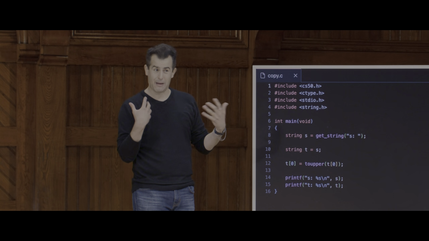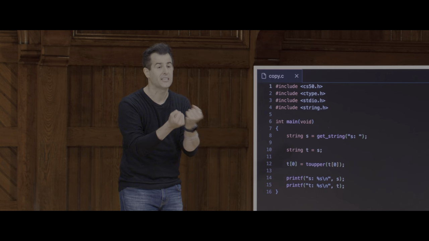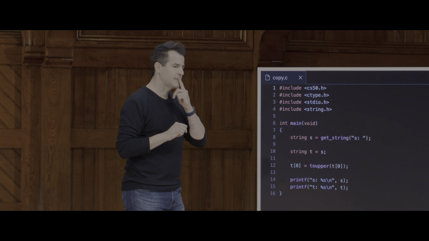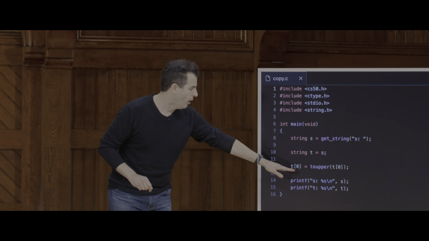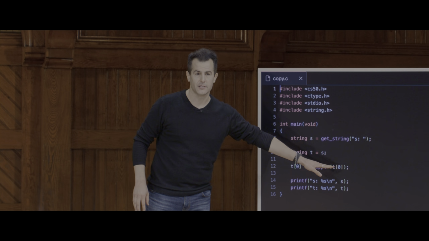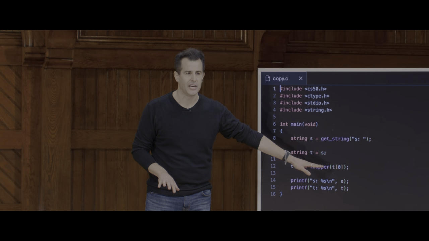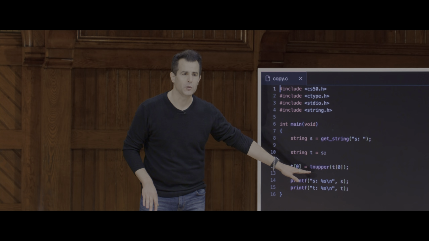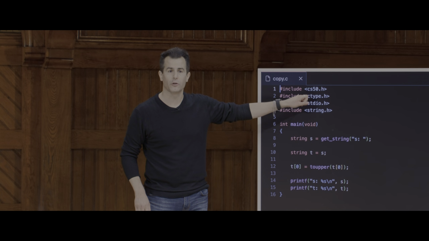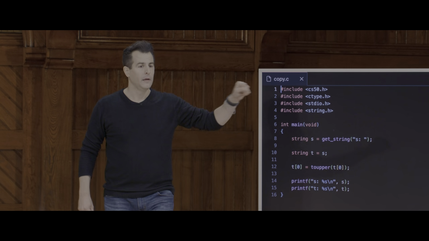Now, intuitively, I think that's how I would copy a variable, right? That's how we've copied variables every week thus far in C. But something's going to go wrong. In line 12, in English, does someone want to explain what you think line 12 does? Don't worry about finding any bugs or mistakes. But what does line 12 seem to be doing using toupper, which is thanks to the ctype library, which I've included the header file for? Yeah.